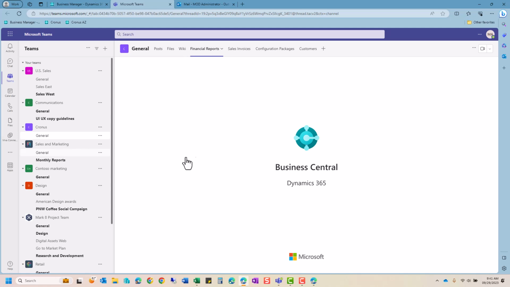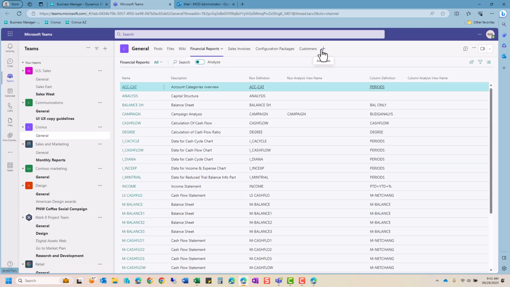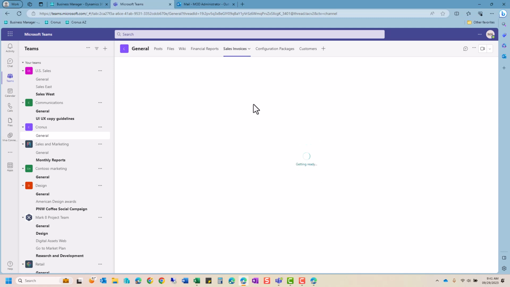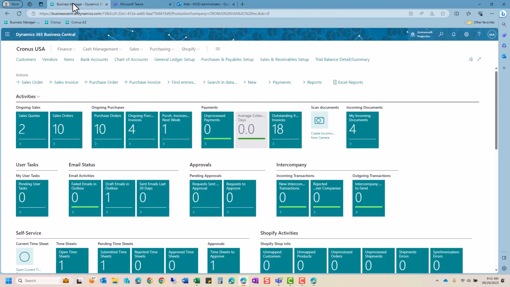So I can link to my Business Central, as you can see here, and I can see my sales invoices if I wanted to. I can see my customers. I have the ability to add additional pieces. So this is the ability to run a report. If I come in here and I'm just going to do my sales invoices, then I'll be able to see any open sales invoices that I have in the system. So there are my 10 sales invoices that I had earlier. So you can do things just from Teams and not have to go directly back into your Microsoft Business Central product. So it's really important to understand the access to that and the ability to put things to Excel.